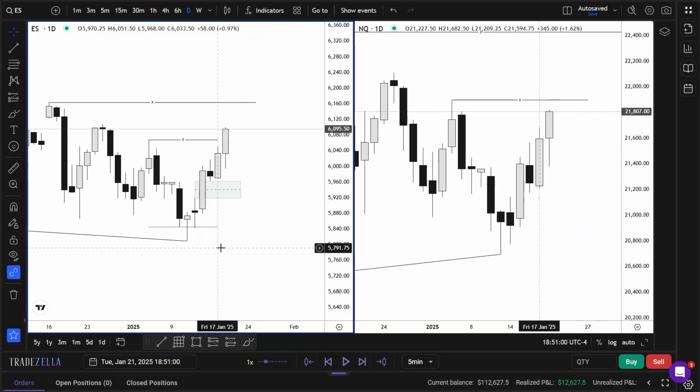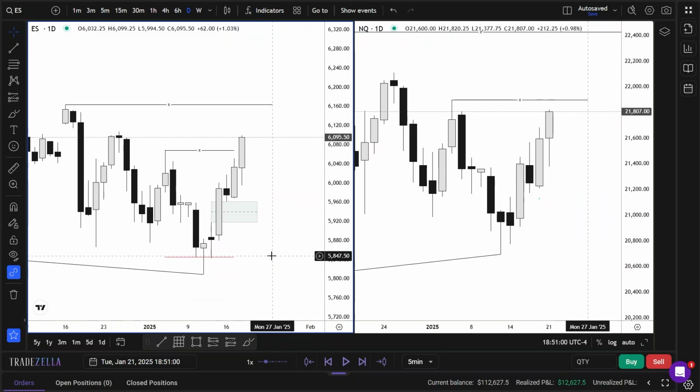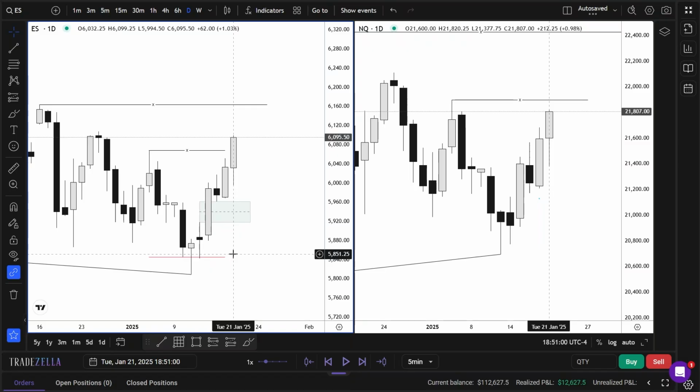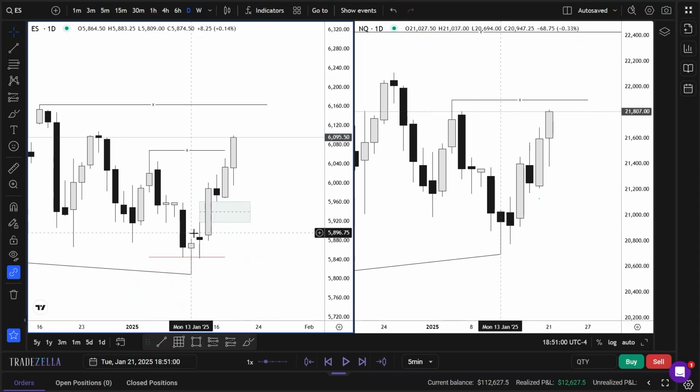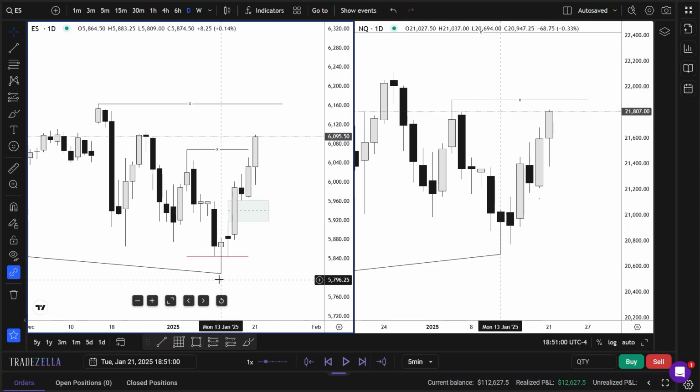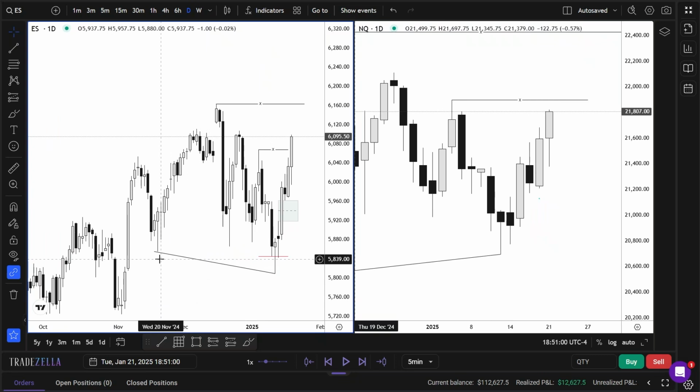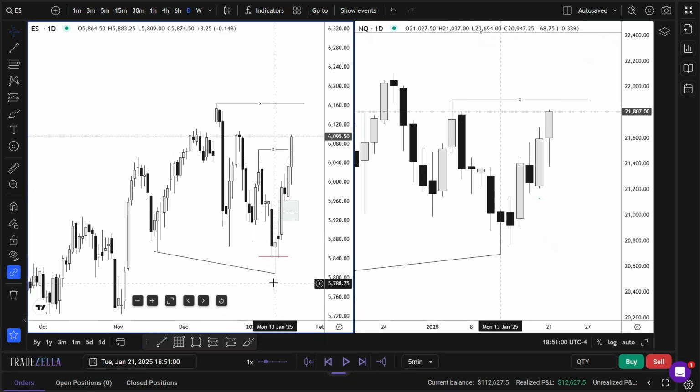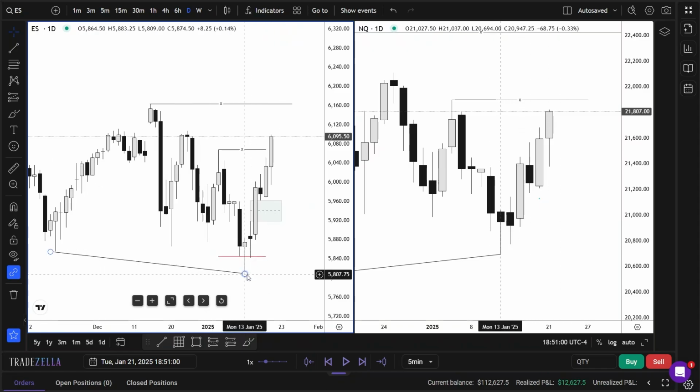I took a trade there, and I want us to review that as an example here based on what we have learned throughout this video. So we need to review last week's candle. How did last week's weekly candle form? We opened on Monday, traded into this swing point, then closed back within the range of Friday's candle, forming a reversal candle. What do we know about a reversal candle? We know that if a reversal candle forms at the key level, then the next candle should expand in the opposite direction.